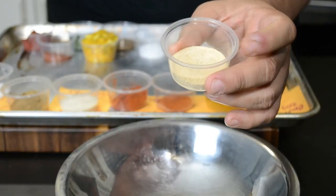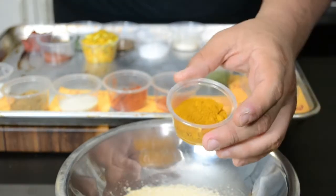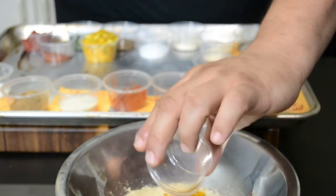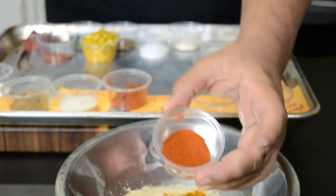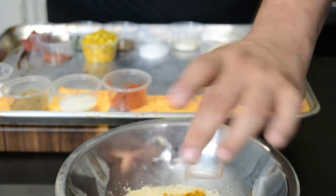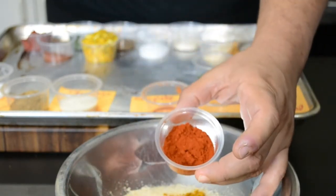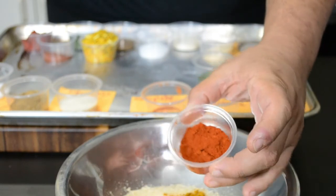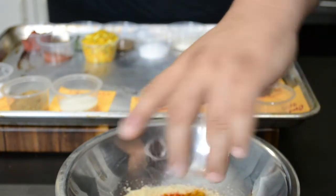So we got 20 grams garlic powder. We got 20 grams turmeric powder. 5 grams of hot chili powder, optional. 20 grams of paprika. Get all that paprika in there.